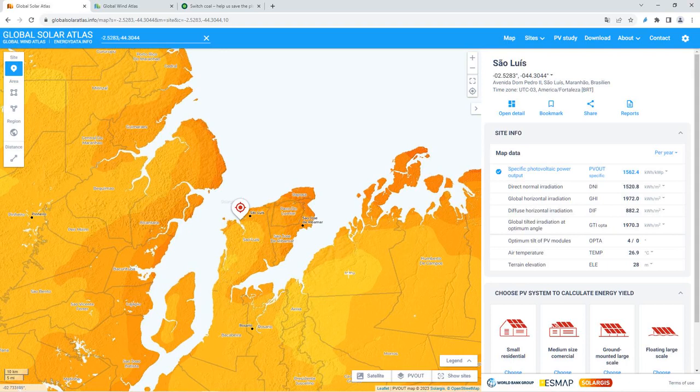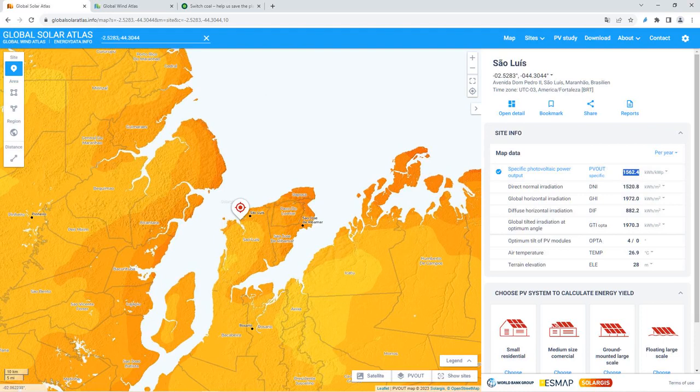What's left? We had to read out the specific photovoltaic power output as indicated here. So this is 1562.4 kilowatts per hour. Just copy it or keep it in mind.